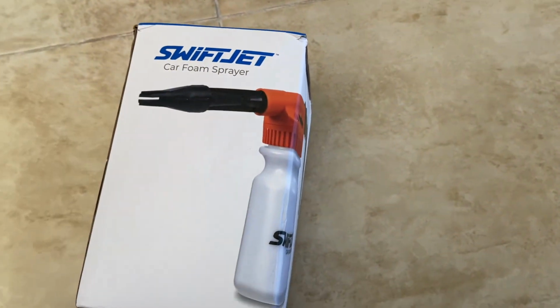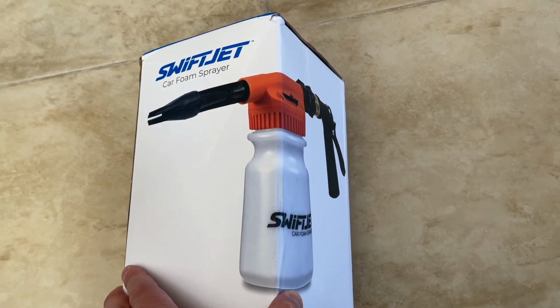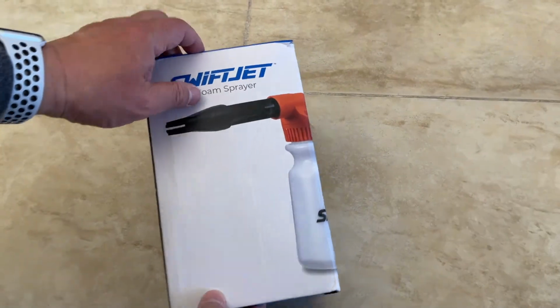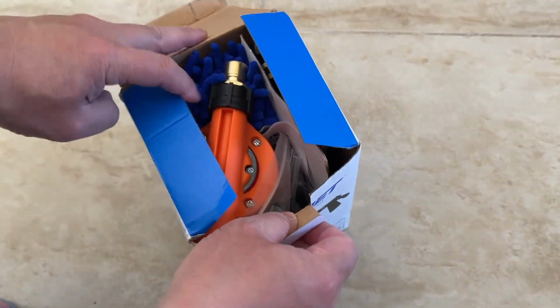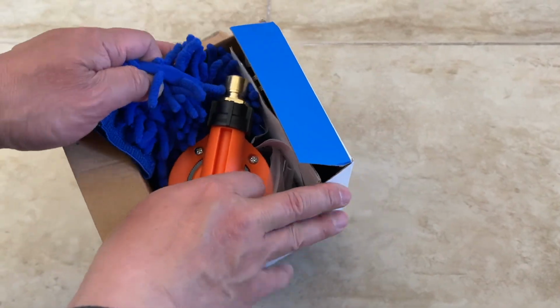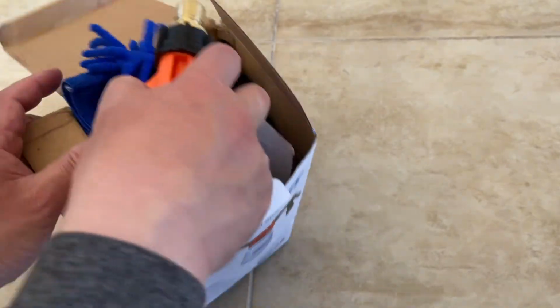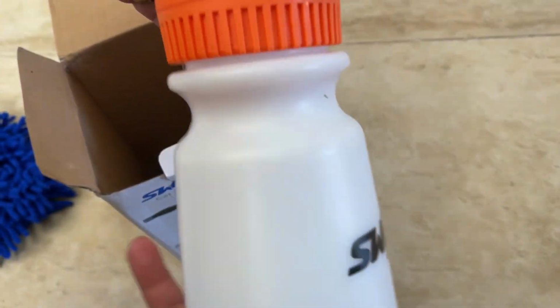Let's start out with the unboxing. I do want to mention one thing. It comes with a free gift inside. You probably will see that once I unbox it. And all the components you need to wash your car are actually in the box itself. So once you unbox it, you'll notice the wash mitt. The blue wash mitt comes with it. That's really nice. Even though it's a very tight box, they use every inch inside the box.